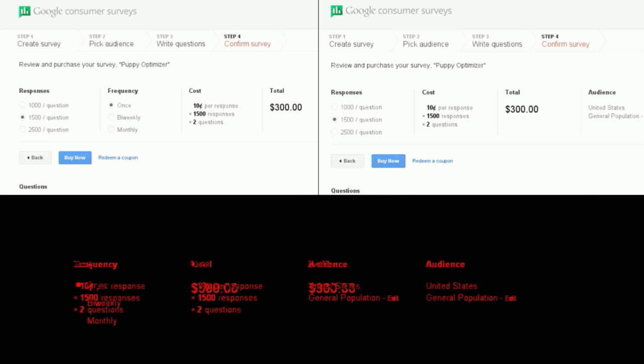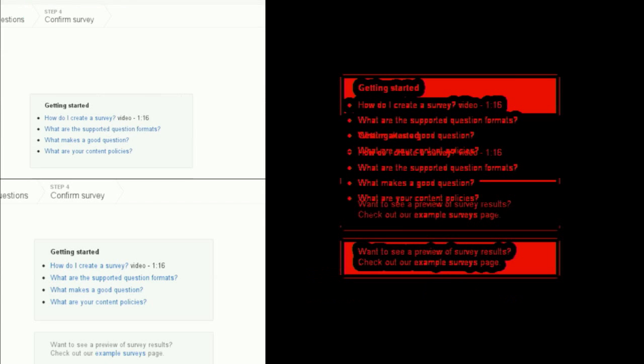We also have another feature launched where we added frequency to our surveys. Then there are ones you can't really see as a human. On the left, the padding on top of a div changed by 40 pixels. The diff showed it had shifted, and if you look visually now you can see it. But you really couldn't pick that up unless you were expecting it. This is something that pdiff is very good at — catching regressions.